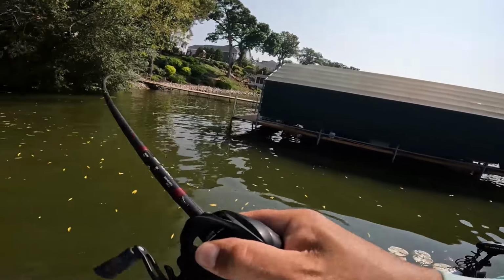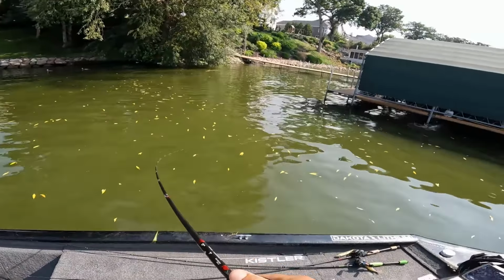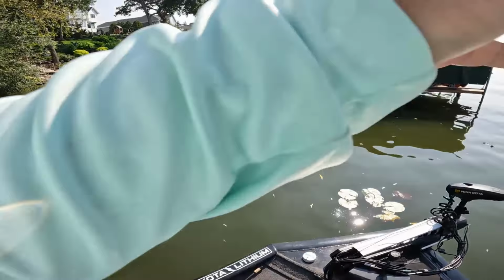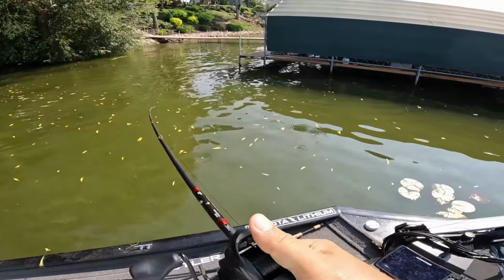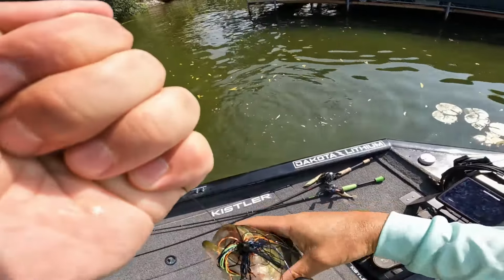Oh, we got a fish. We got a fish. Up underneath there. Uh-oh, I'm on something of theirs. There we go, we're off. Oh yeah, there we go. Got one on the jig up underneath there.